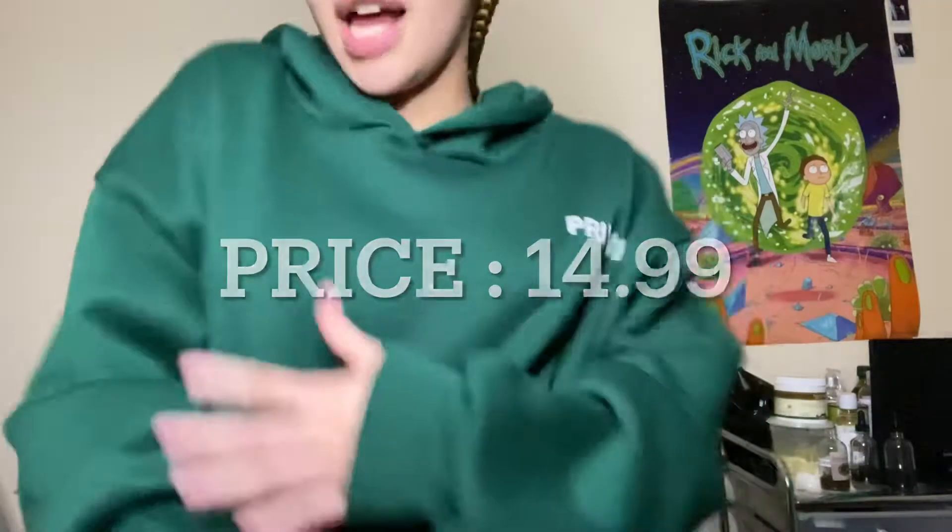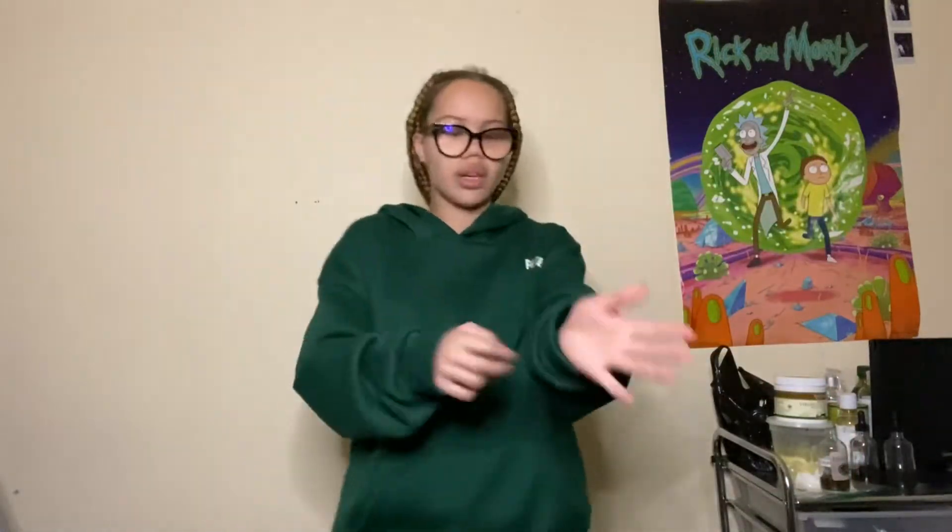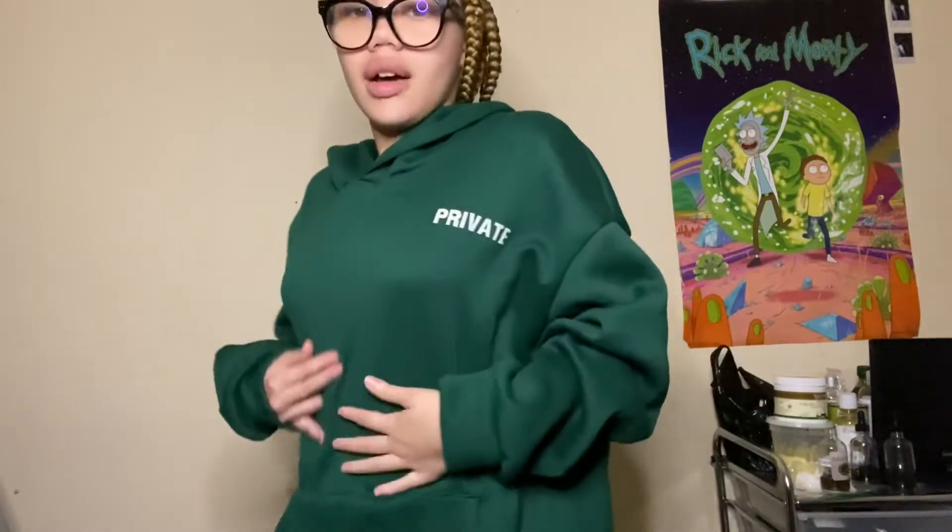This is the first item — a nice forest green sweater. Green is one of my favorite colors so this was just perfect. It's so cute and comfortable. It looks baggy on me because I bought it a size up — I'm usually a small but I like my clothes to fit baggy, so I got a medium. It just says 'Private' on it, really cute and simple, and the material is super soft.